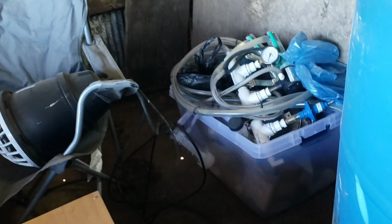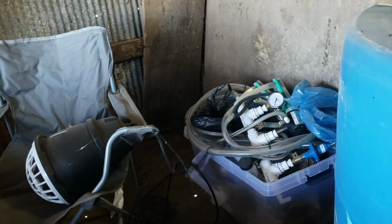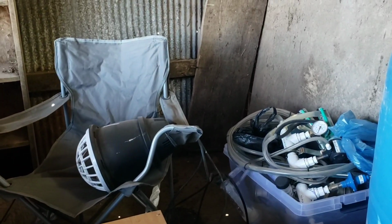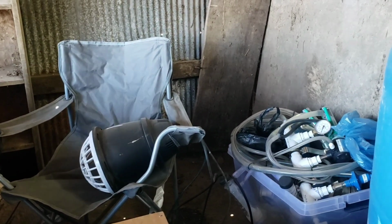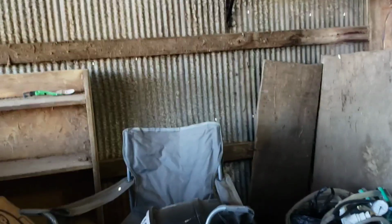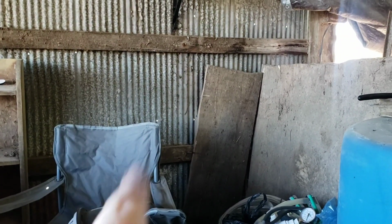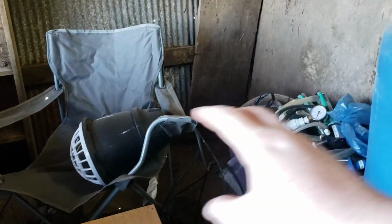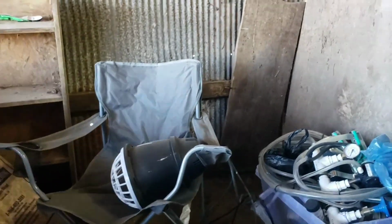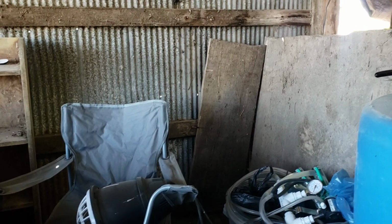Okay, so here's our milk machine. It is just right there. We've got to wipe it down because it has been windy the last few days and has gotten very dusty in here. And it doesn't help that I'm cleaning out today. But we are going to be mounting it right here on this wall. And then our milk machine will go right in this area. And that's pretty much it. So that will be on another video.